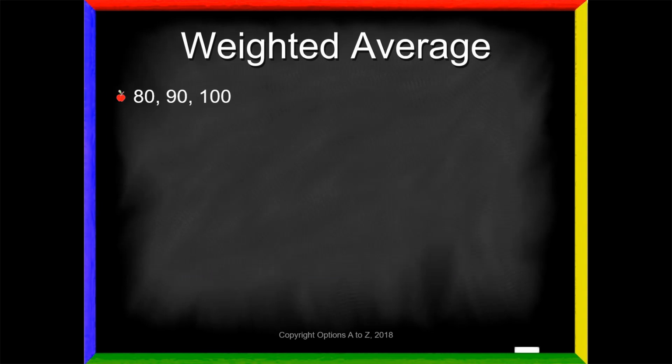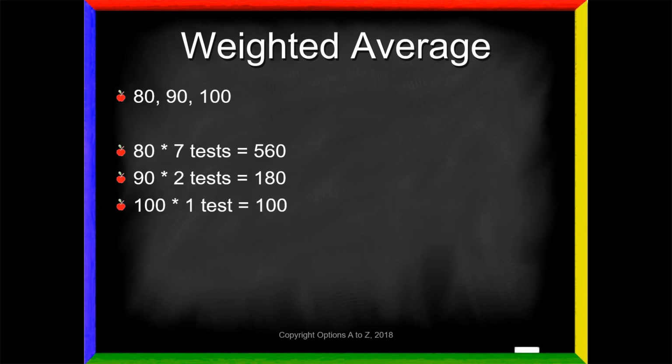Now, to do that with VWAP, they go about it a little bit differently. Mathematically, it's the same thing. But just to show you what's going to be happening here shortly, let's go back to our 3 test scores here. I could calculate it in a different way. I could say that I received an 80 times 7 tests, or I got, let's say, 560 points. And then I received a 90 on 2 tests, or 90 times 2 would give me 180 points. And then I received 100 on 1 test and received 100 points.